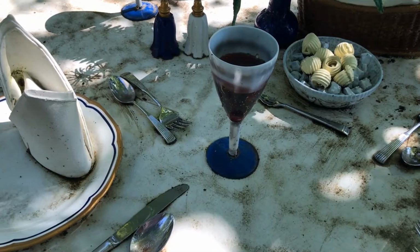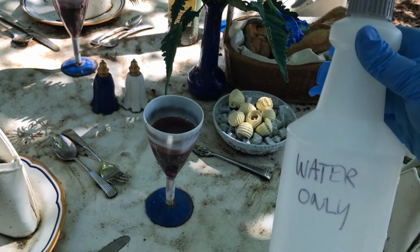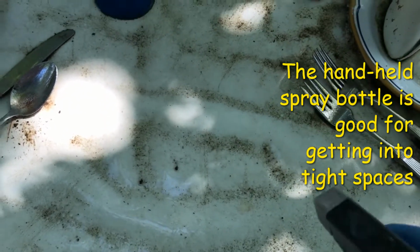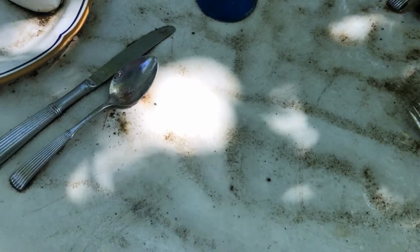We also have some spray water in bottles, water only. Same thing. You can just spray things down with this. And after you spray, you want to just let it sit for a minute and let that dirt get wet, and it'll start to lift off the surface a little bit.